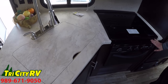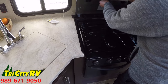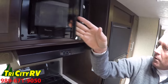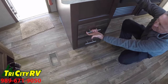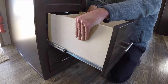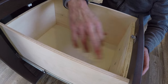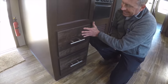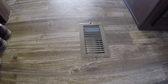We have a drop-in Suburban high output range with an attractive glass top, giving it an upscale look and extra counter space when we're not cooking. A Magic Chef microwave with turntable. The drawers in your Cherokee have oversized large pull handles, residential ball bearing drawer glides, Baltic birch sides and plywood. Cherokee uses plywood where others use chipboard or plastic — this is all five-ply plywood, and the wood fronts are solid wood.